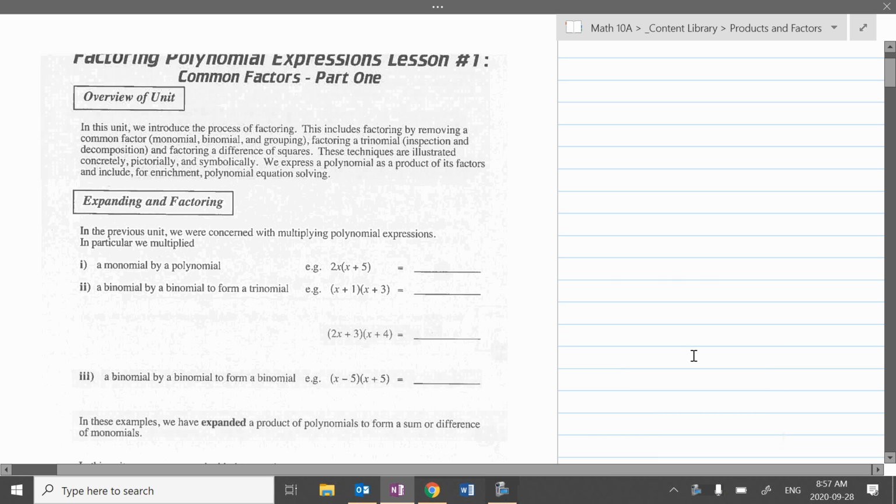Okay, so our next unit is called factoring. And it's basically the reverse of multiplication of polynomials. So far we would have done, for example, if I had x plus 1, let's just say times 2. When we multiply them, that's going to equal 2x plus 2. So that's going this way is multiplying. This unit is going backwards, which is what we call factoring.